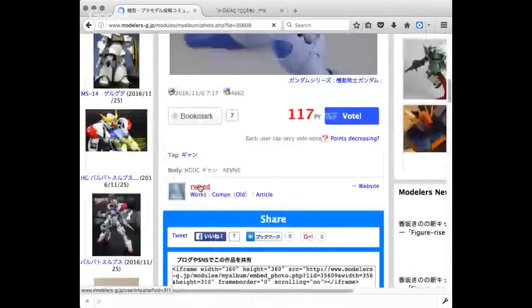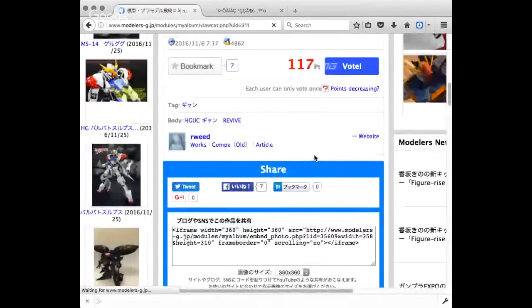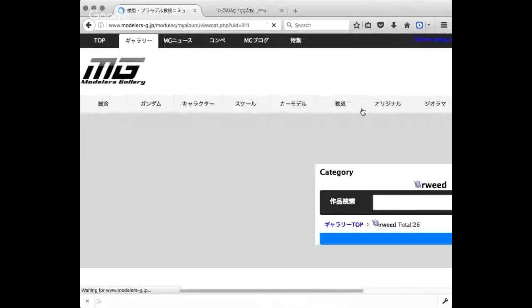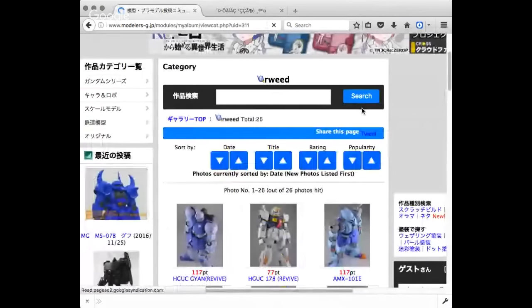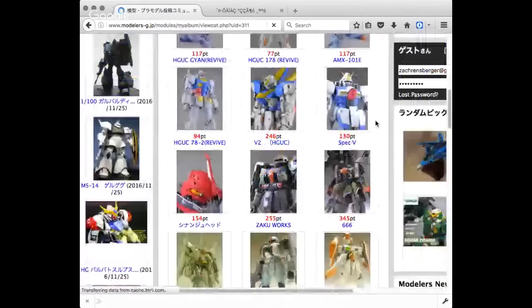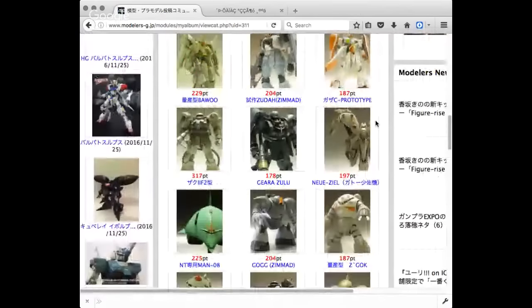I wish that... let's see if we just go to works here. See if we can see just his works without all that in-between stuff. Man, I build my own kits to do my own customs, but this would be one that I'd buy a commission from, and it would just be so worth it.